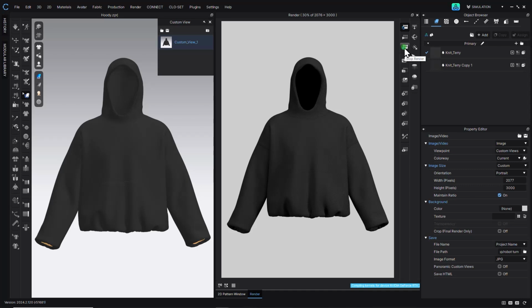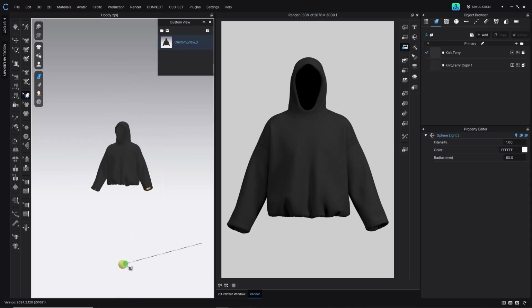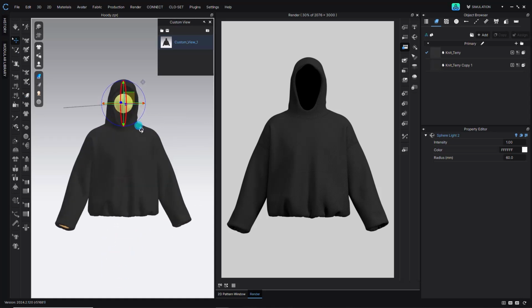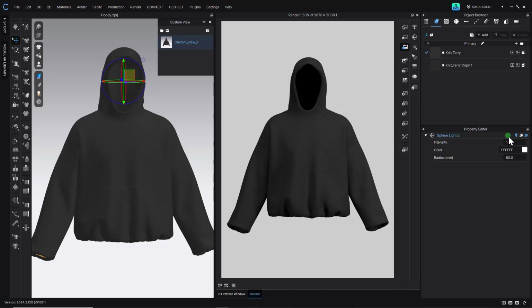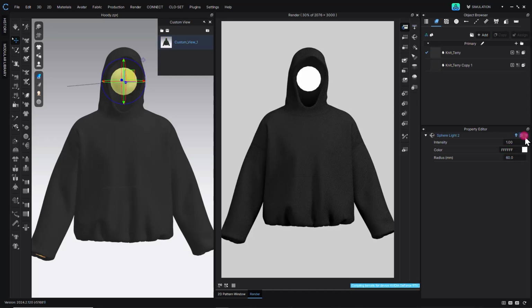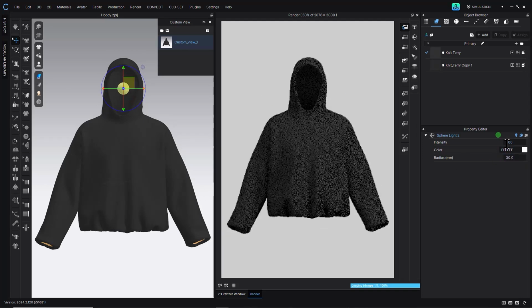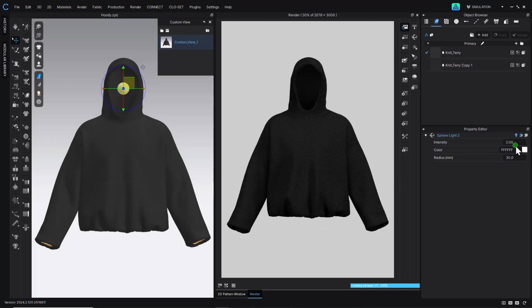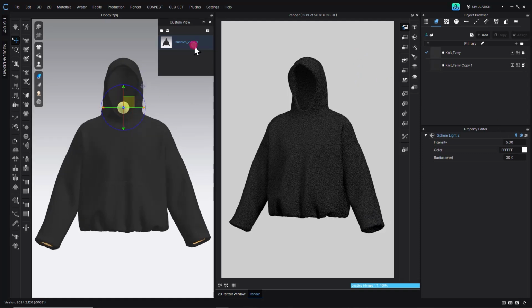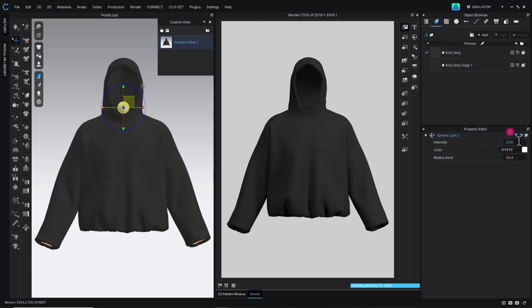Okay, so the inside of the hood is pitch black, which we want to see something in there. So what I'm going to do, I'm going to take one of these circle light sources and move it inside the hood. See what that does. Make sure that you click to make it invisible. I'm going to change the radius to 30. Still want it to be dark in there. You don't want it to look like there is a torch inside your head, but you just need a little bit of light in there.